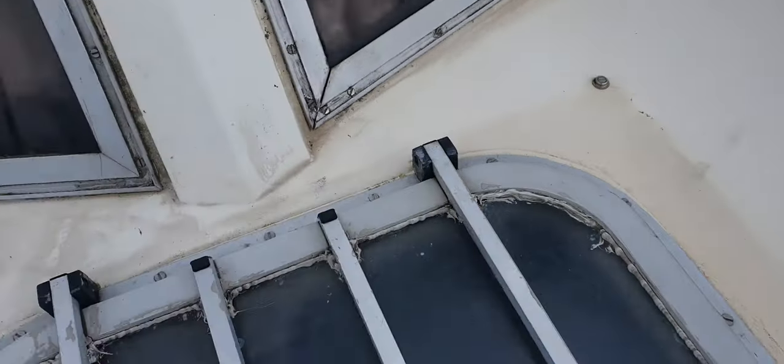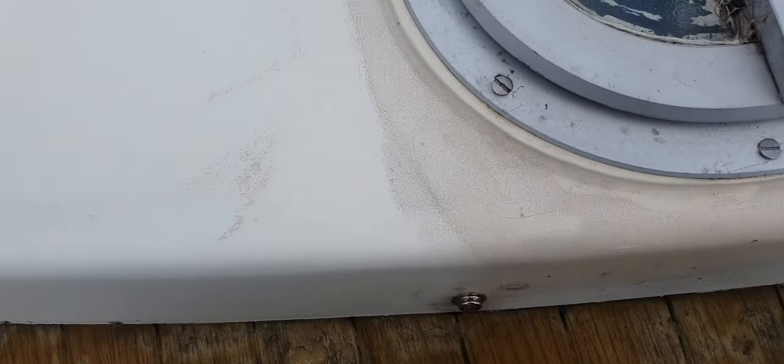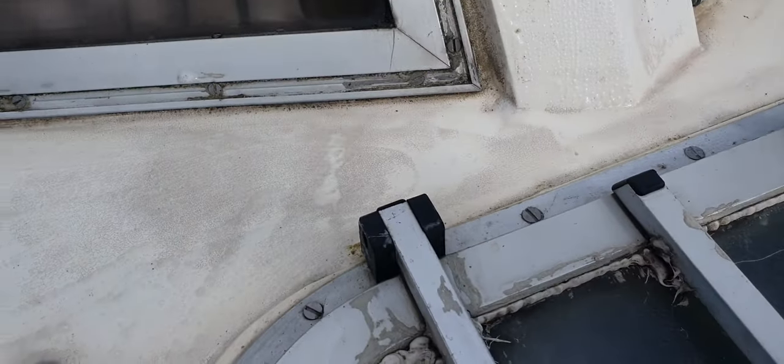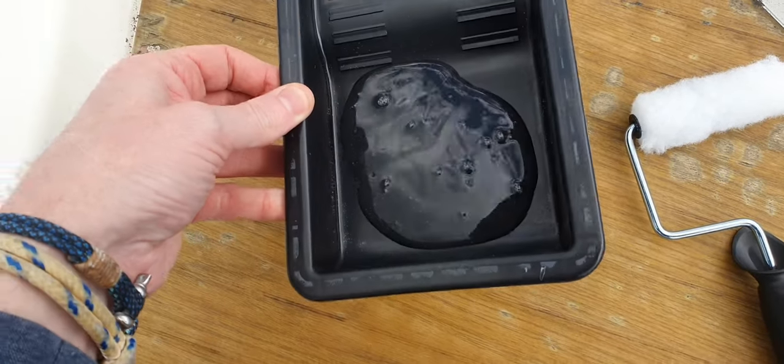So we've got Grunt here. I'm going to do this side, and we'll be able to examine this and see if it gets rid of that staining. You can see all them marks there - we'll see if it gets them. Let's whack it on. Right, this side's absolutely larruped in it. This bit here by the window - I'll be impressed if it gets that off, it must have been going for years. Right, I'm going to get the other one now. Here we are with the Clean Bat gel stuff - as you can see, that is more gel and the other one's really runny.